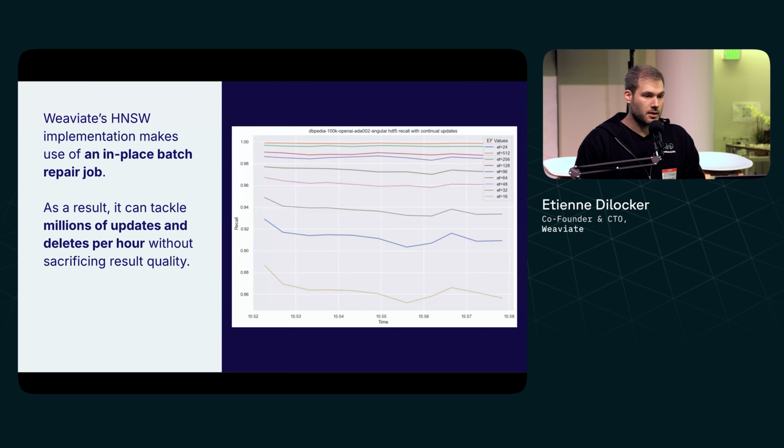And therefore, if you look at this accuracy graph over time on a data set that's constantly being partially replaced, you can see at the top, the orange or green lines, they stay pretty high, and more importantly, yes, there's a bit of fluctuation, but it never degrades over time, which is pretty cool.